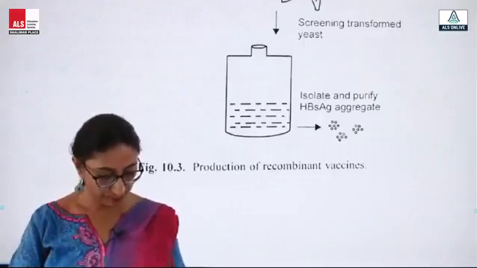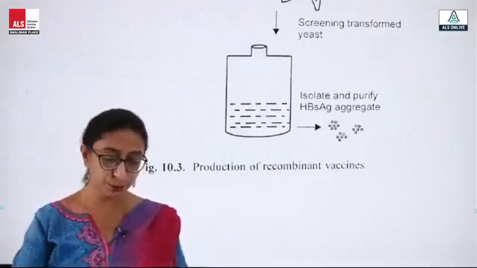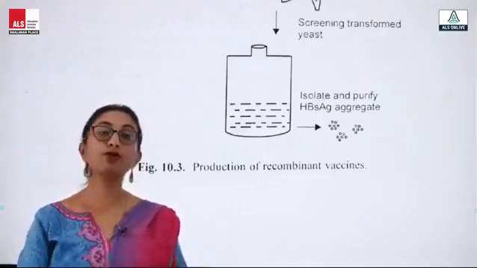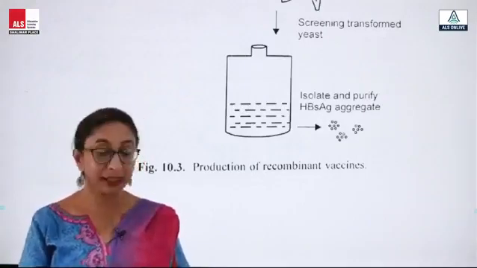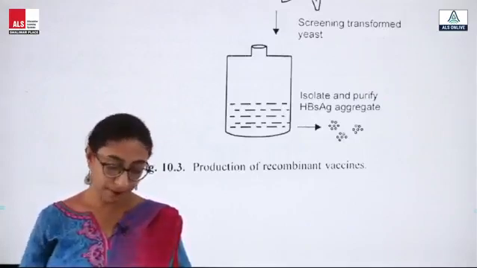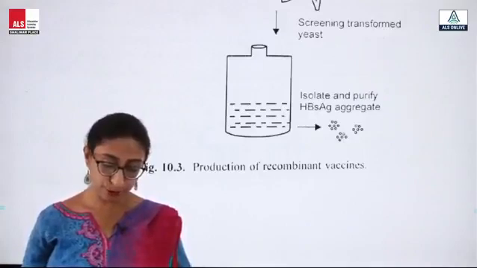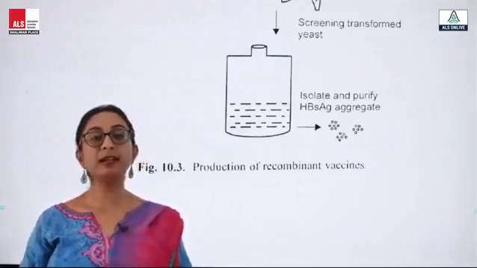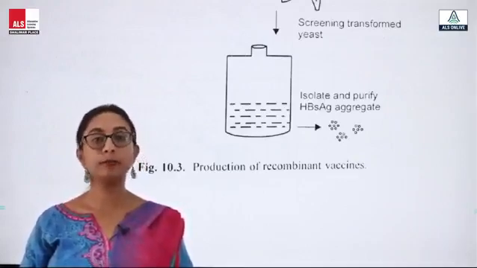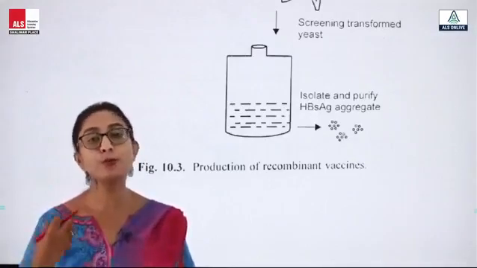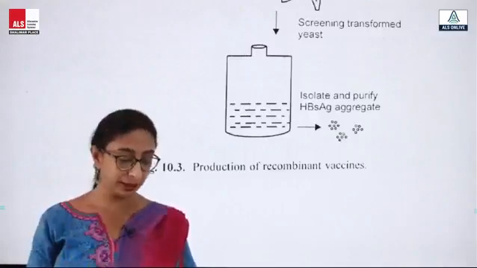So we have various applications of recombinant DNA technology. It is used to produce human growth hormone, to produce recombinant vaccines. We have also produced recombinant vaccines for hepatitis B virus using recombinant DNA technology. And then it is also used for producing monoclonal antibodies. Monoclonal antibodies are effectively used to control infectious agents and in tumor cells, and to control the multiplication of tumor cells, monoclonal antibodies are very much used. So we can produce monoclonal antibodies using this recombinant DNA technology.